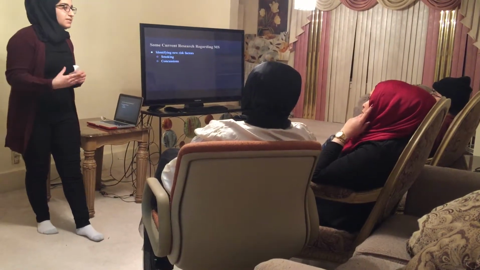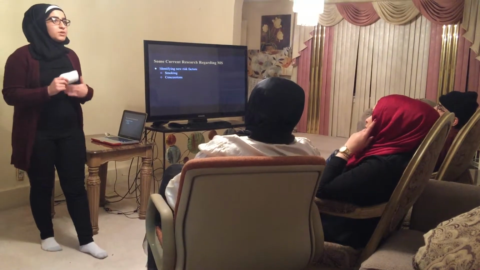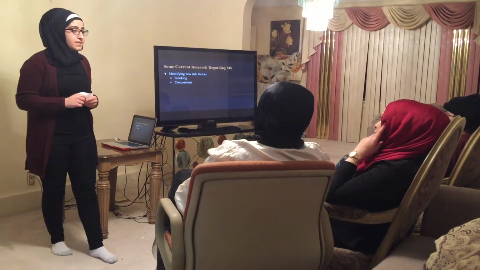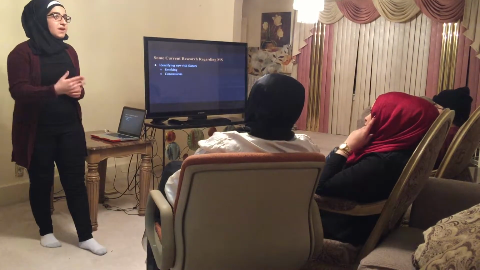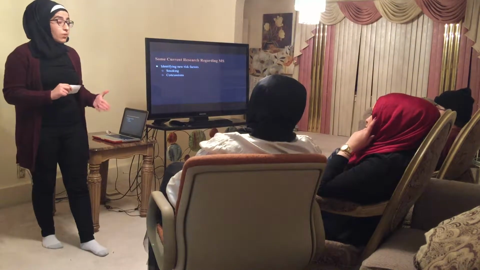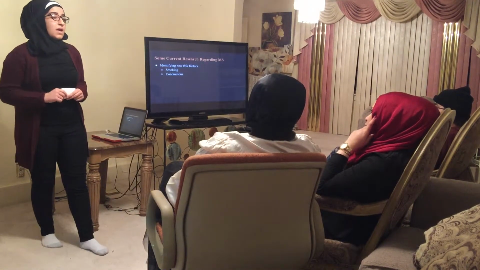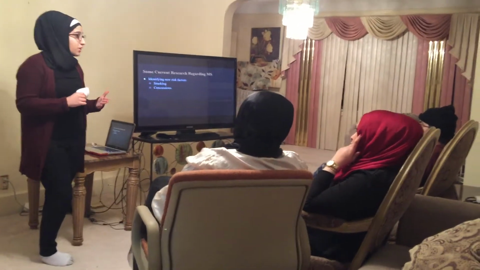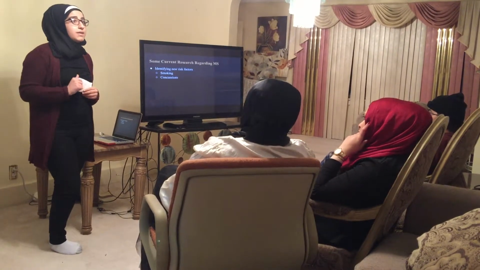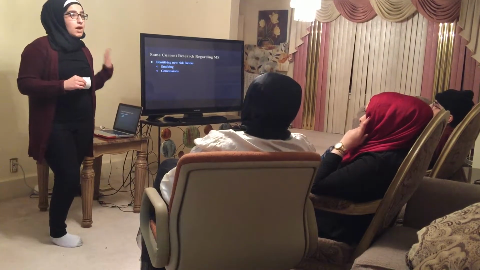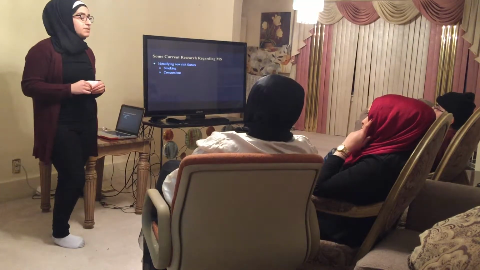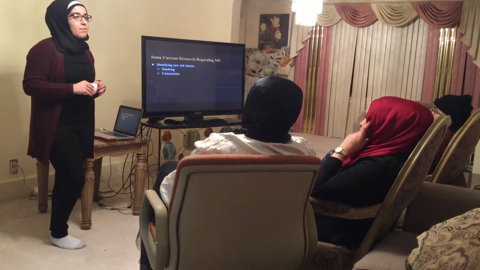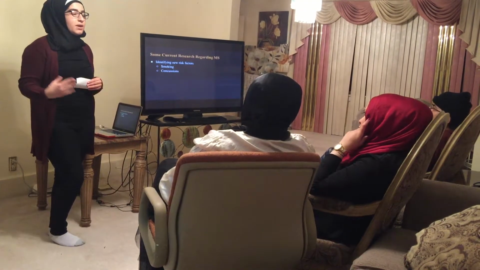So now that we have summarized MS, I would like to review the most important points to remember. Number one, multiple sclerosis is an autoimmune disease that destroys the myelin sheath and nerve cells, and this causes the brain to receive signals at a much slower rate, which causes a variety of symptoms. Number two, some common symptoms include vision problems, bladder control problems, as well as an unsteady gait. Number three, although the cause of MS is unknown, risk factors include vitamin D levels and certain infections. And number four, current research regarding MS involves studying new risk factors like smoking and concussions.